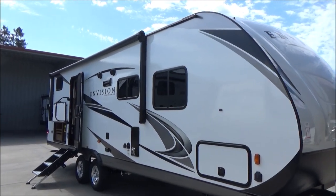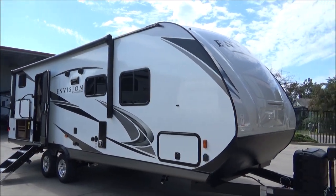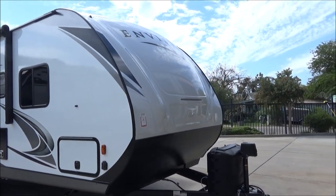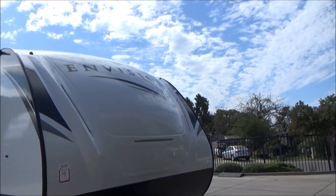You have your fresh tank water fill on the curbside, so very convenient to pull up in front of your house and fill your freshwater tank. We have our solar plug here on the front. It is prepped for solar. We have our full pass-through storage. Check out the pictures if you haven't already. You'll see that completely opened up. There's lots of storage. We have our front hard fiberglass cap.